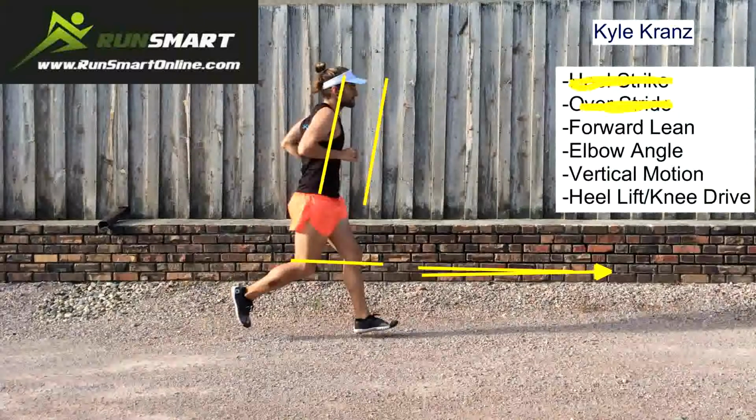What I usually tell people, Kyle, is it's kind of like the sweet spot in baseball when somebody hits a home run and they know when it comes off the bat that it's going to be a home run. It's just a feel to it. So I would suggest playing around with your forward lean, almost like the trim on a boat, where there's that ideal efficiency of the engine, depending on the trim of the motor and the prop. In your case, you want to lean a little more forward, almost maybe over-leaning, and then throttle it back and just feel where you feel like you're running downhill and you're just falling down the hill and your feet are trying to keep up with you.